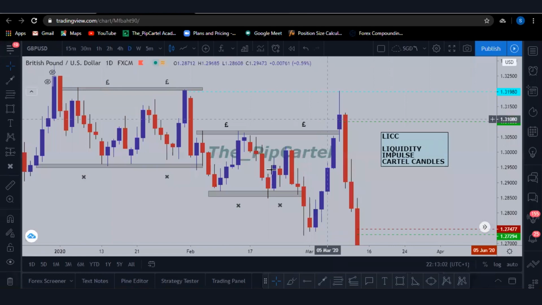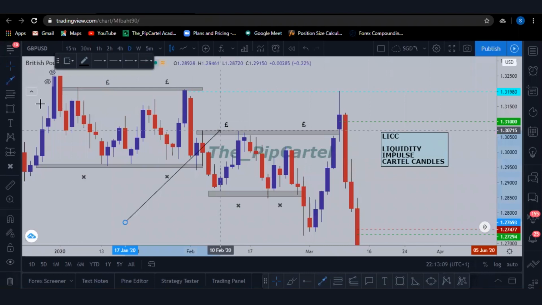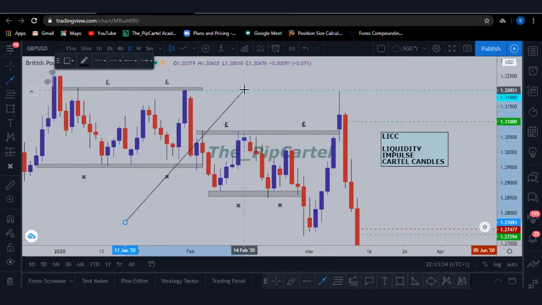On our chart here, you can see at this level we have equal highs. So this is liquidity. We also have equal lows right here as a support. This is also liquidity. At this other point here, we have equal highs, liquidity. Then down here we have liquidity as well, which is our support and resistance. While you're being introduced to trading, you're taught that you sell resistance and buy support.